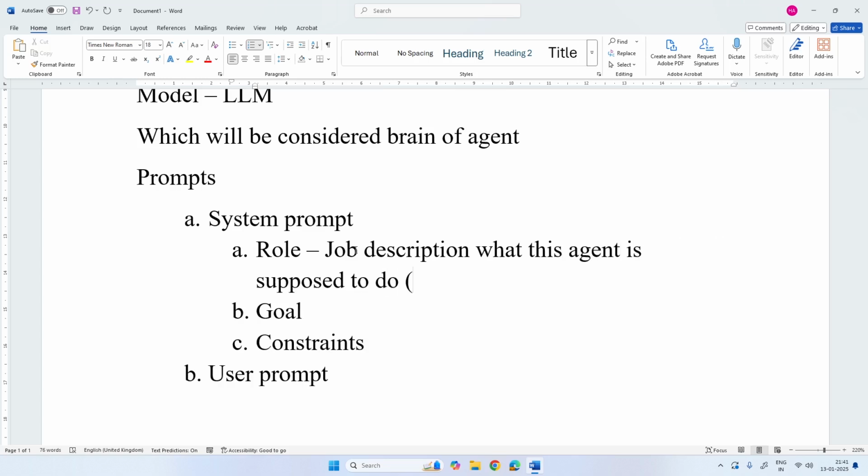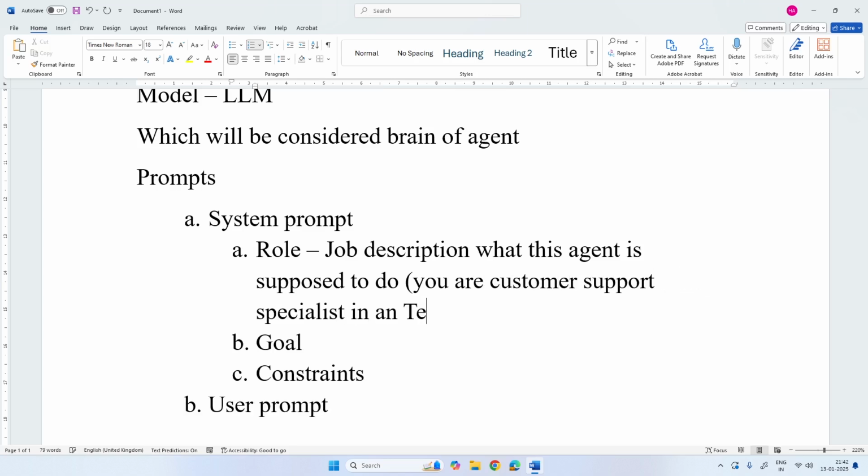For example, I can say, you are a customer support specialist in a tech company. We are setting the context for the agent that it is supposed to be a customer support specialist in a technical company, so that it will change its tone to become a customer support specialist in the tech company.